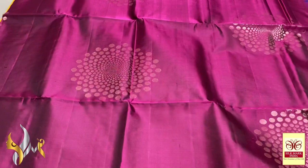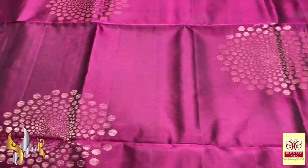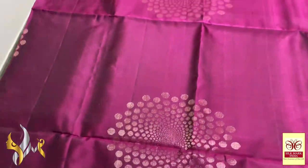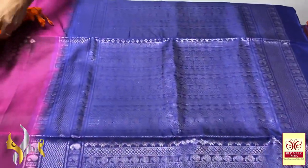Next is a dark shade colour saree — it is a wine colour. Magenta pink mixed with black to get a beautiful wine shade colour. The 3D design butas adorn it, done in a very elegant 3D pattern. Borderless saree, hand woven, and we have a blue combination for the wine too.